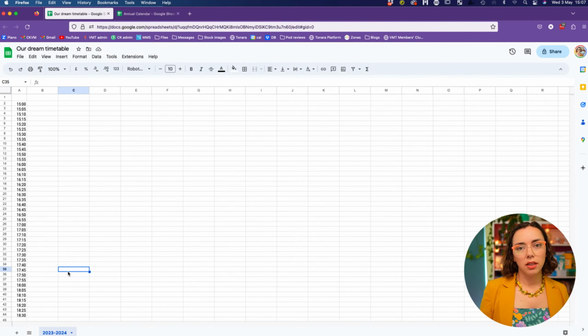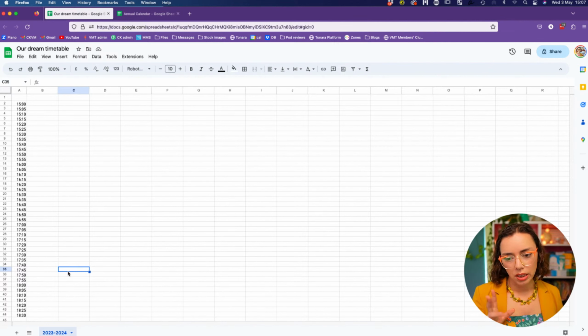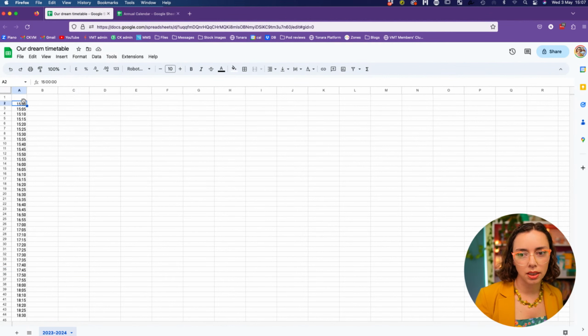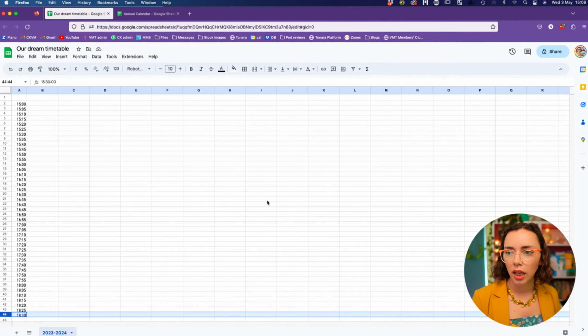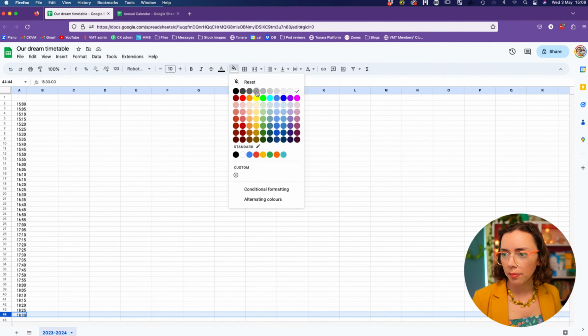The reason I did that rather than zoom out is just because then we still have the same font size. So hopefully you can kind of see. I know it might be a little bit tricky because it is small, but it's going to have to be small if we're going to fit everything in. Okay, so now I'm going to just select this row by clicking on the 44 over here. And I'm going to make it dark gray.